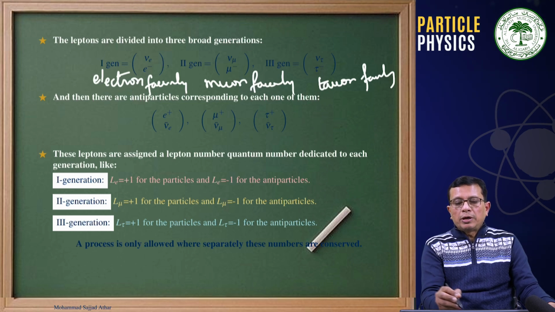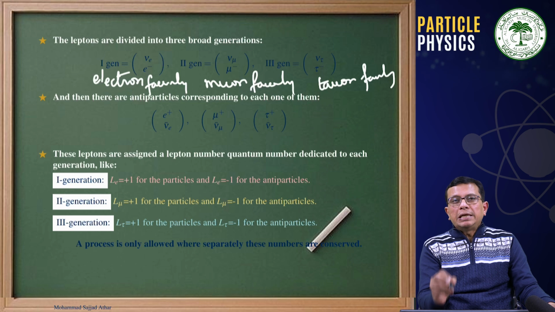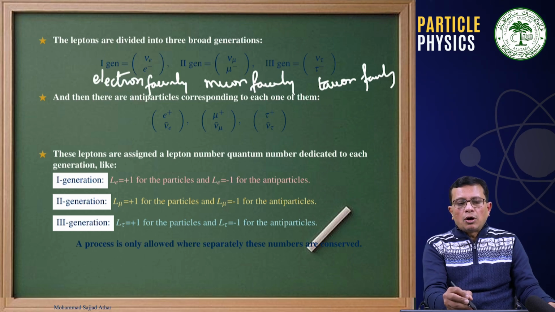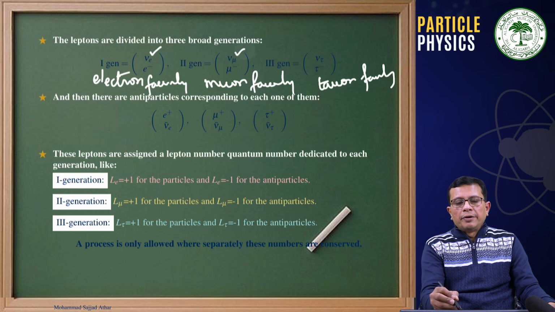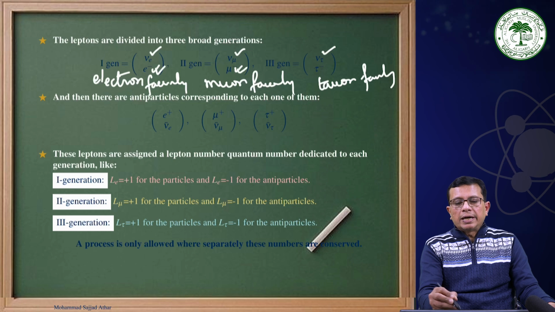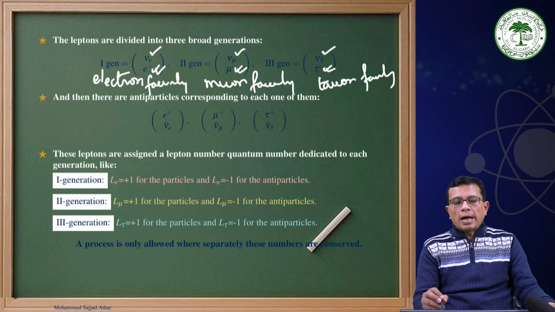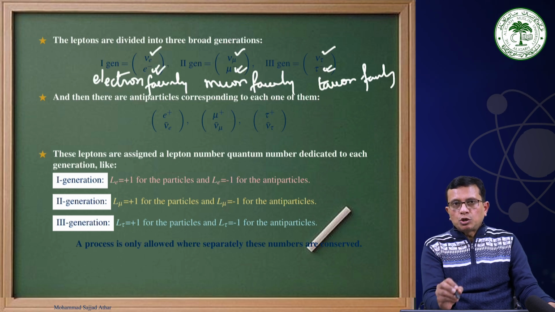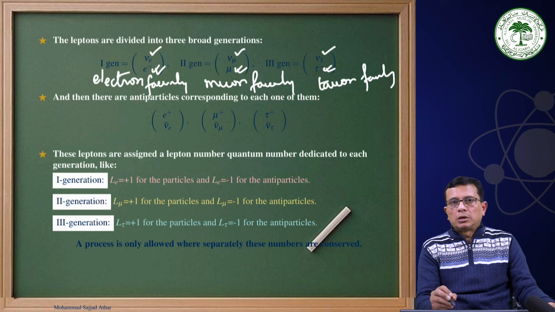These electron, muon, and tauon are all negatively charged particles, and these neutrinos are neutral particles. The tradition is that the highest charge state is written at the top. That is why we are writing the neutrinos here, and the negatively charged particle at the bottom. And these are the three different generations. Generation 2 has nothing to do with generation 1. Generation 3 has nothing to do with generation 2 or generation 1. That means they are independent families.